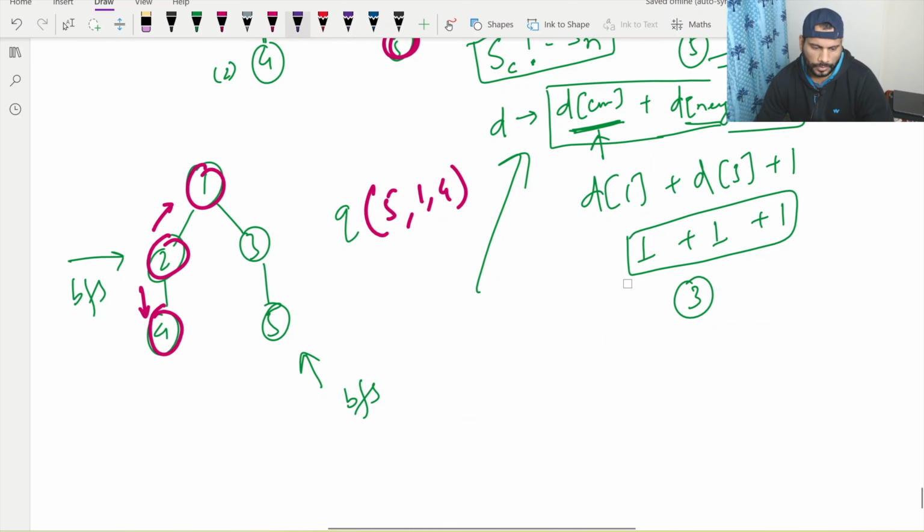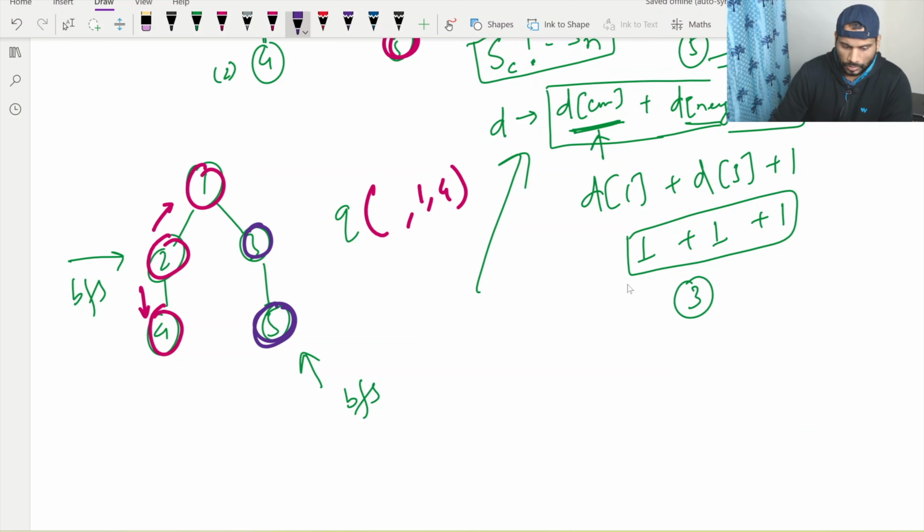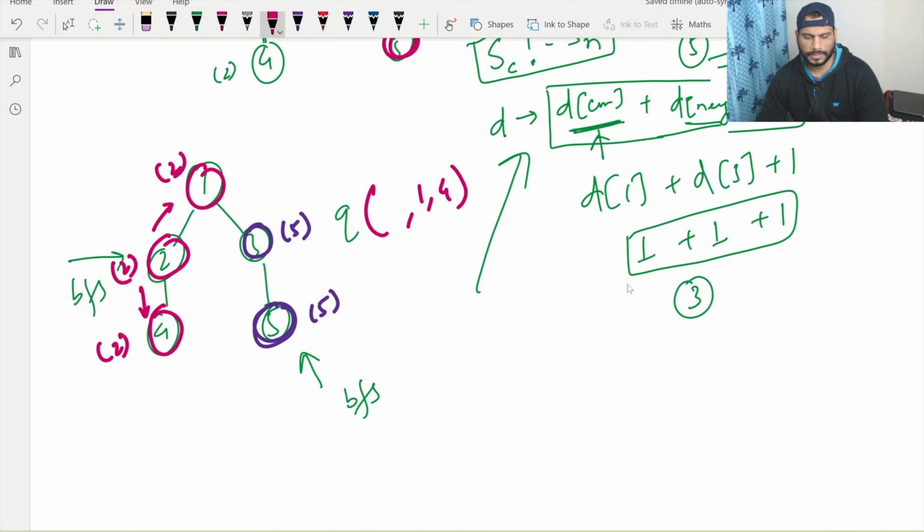Now we popped out 5. So with BFS of 5, we started the BFS from here and reached its neighbor 3, right? And the source for 5 was 5. Here the source was 5, but here the source was 2, 2 and 2. All right.